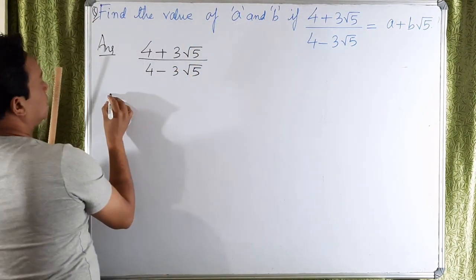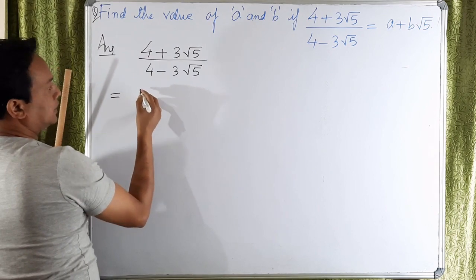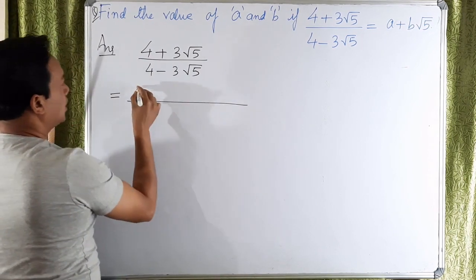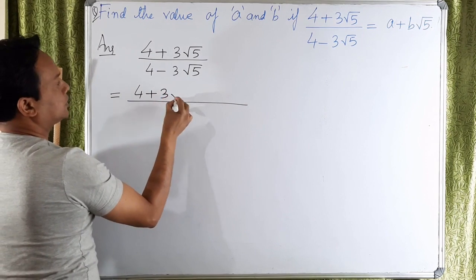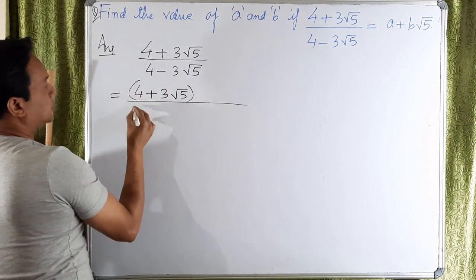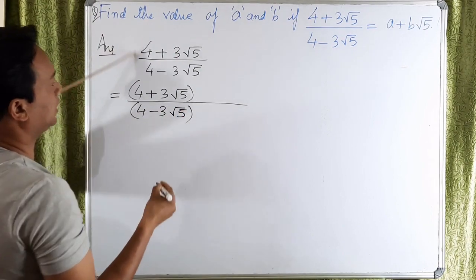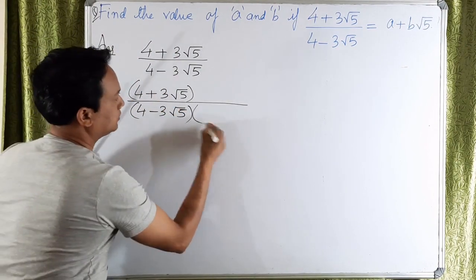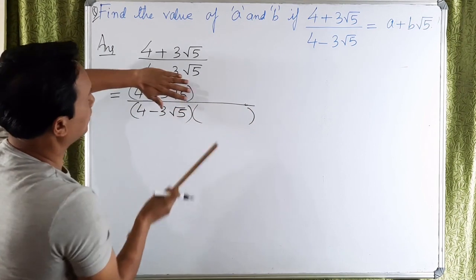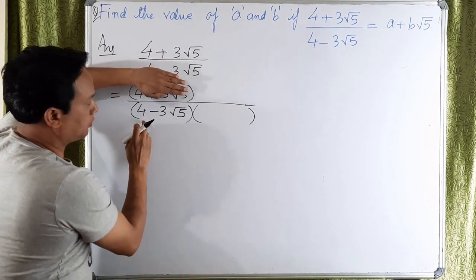We'll take only the left hand side, this part only. Now we will rationalize like we did in the previous sum. Same way. How do we rationalize the denominator? So copy, first step, copy as it is. Just copy the same thing again. Then start from the denominator. Don't even look at the numerator. Always start from the denominator.